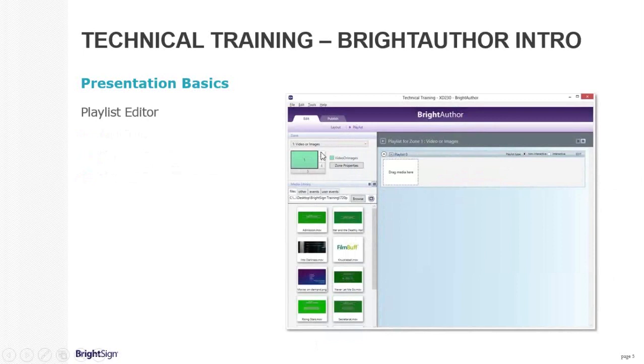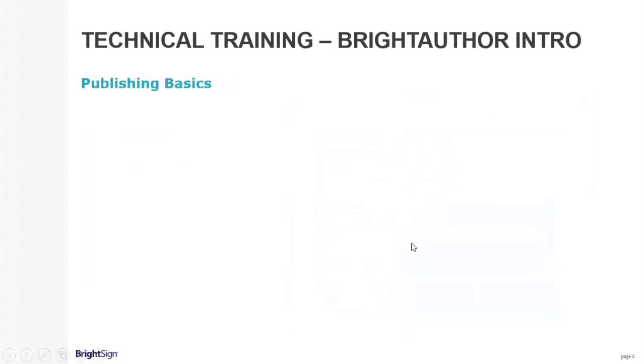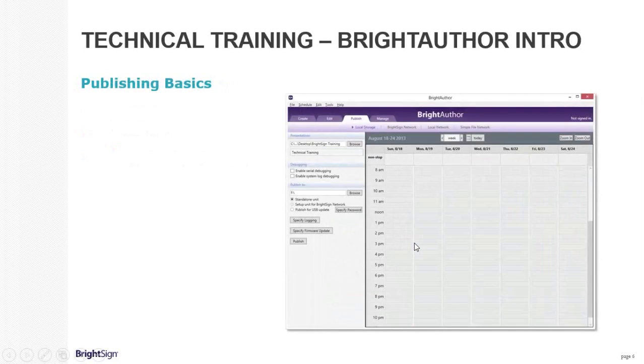While editing a playlist, a representation of the zones will be found here on the screen, and as you select a zone, a timeline will appear here where individual assets can be put on that timeline. So you can browse for content that you might have on your machine, and once locating that content, place that content on the playlist.